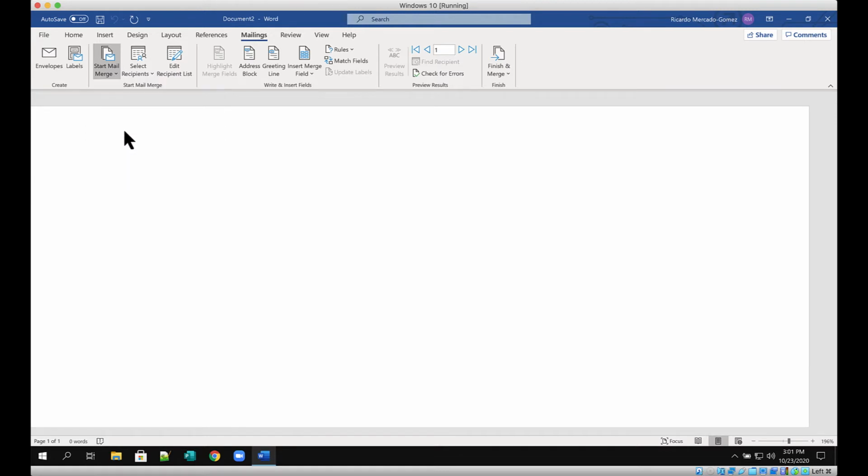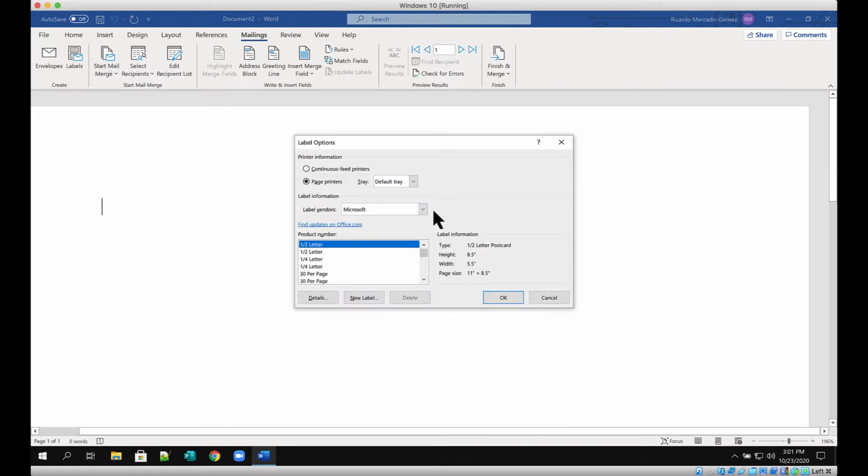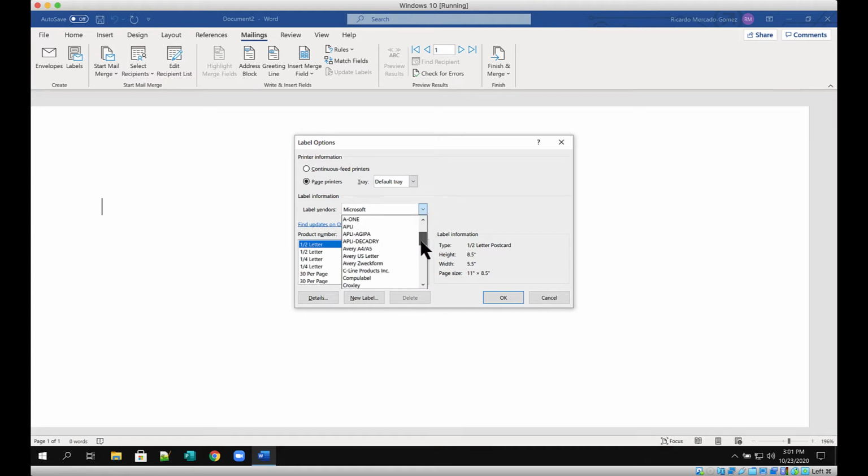So labels. I'm going to choose Avery. It's a very popular one. US Letter. Over here, they're going to give you an option there, how many they are. I know which one I'm going to choose, so give me a minute.